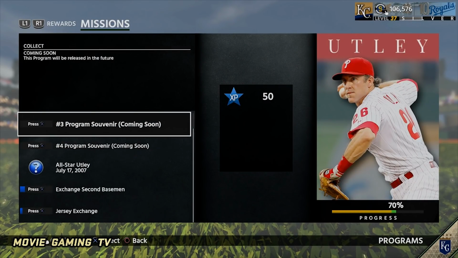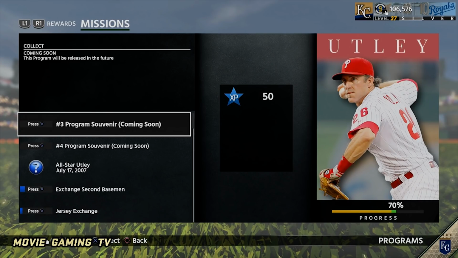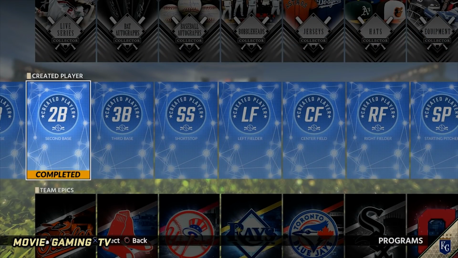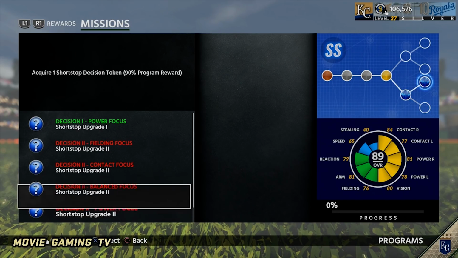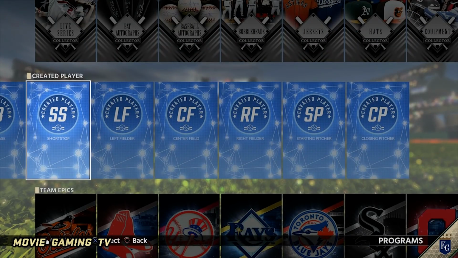Same thing with Chase Utley, I have him done. And I'm waiting too, but I'm not sure if I'm going to do this one or not because it goes into Jackie Robinson, and I have my creative player at second base, who I have all the way done, and he's been amazing. The only other position I would do besides second base, because I've been looking through all of them, is if you had a shortstop that you could do the power focus on, and then you could put all diamond gear on one of these. They would probably be better, just because of the lack of shortstops.